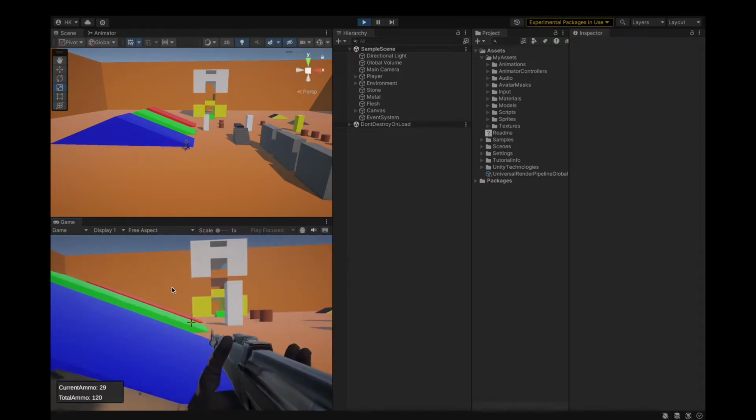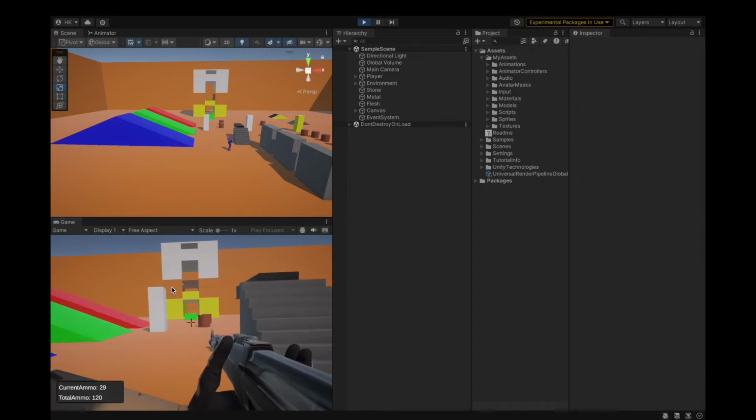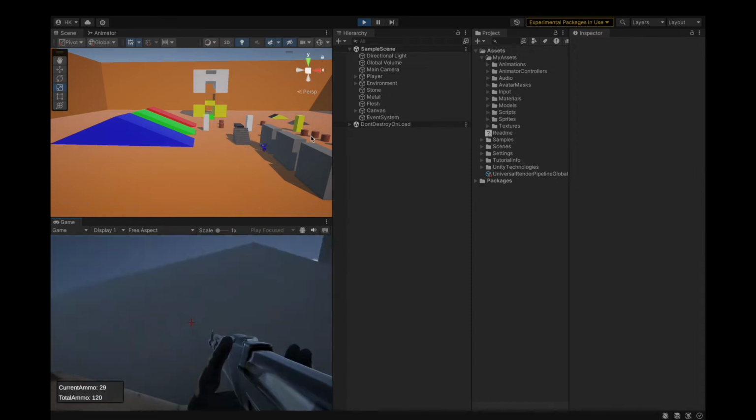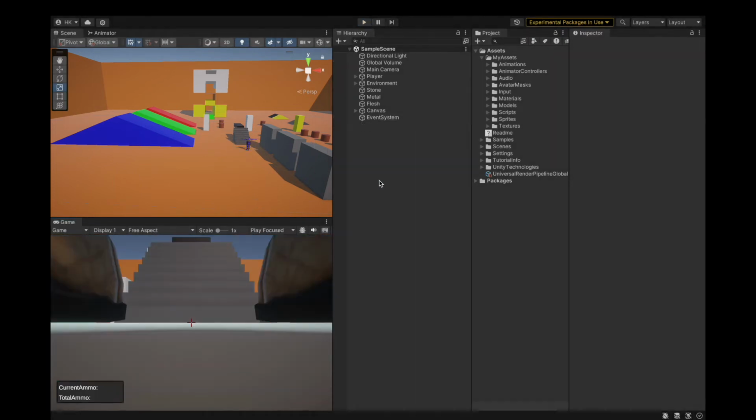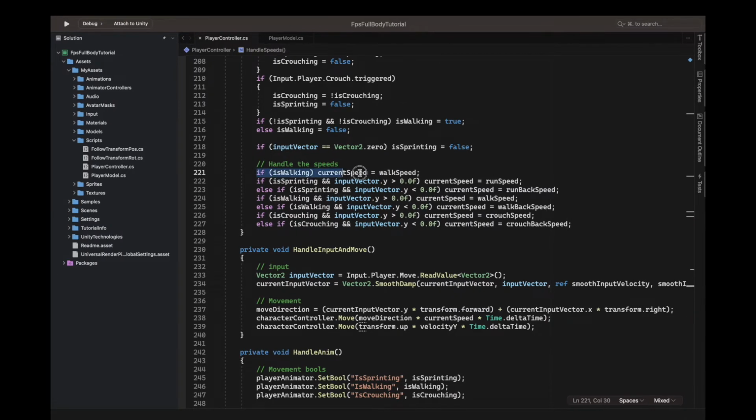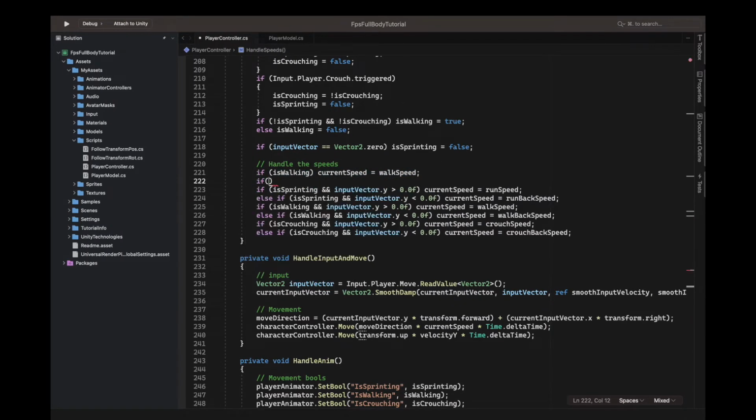And the reason is we only check for the forward input and the backward input by checking the input.y, not the x. So to fix this x thing, we just need to put the boolean instead. So we're going to check all three of these together. I just put it for the walking, but we should have put for all of these.